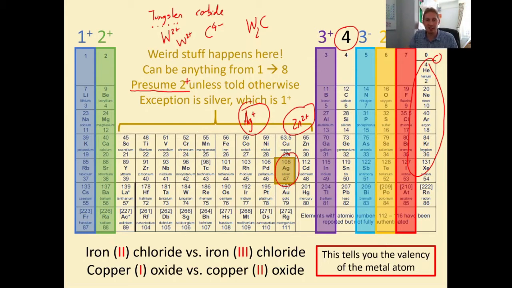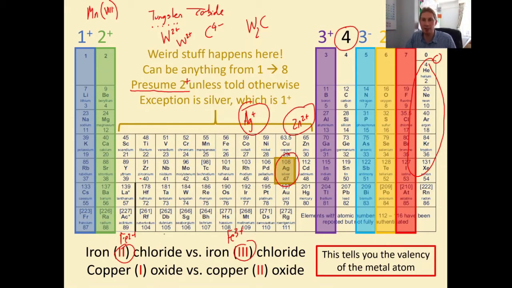Otherwise, for things like iron, which commonly forms either the 2+ oxidation state or the 3+ oxidation state, so Fe2+ or Fe3+, you are told what the charge is by the Roman numerals, and therefore you do need to know Roman numerals all the way up to 8. So for example, the manganese 8 ion. Okay, you do need to know your Roman numerals.